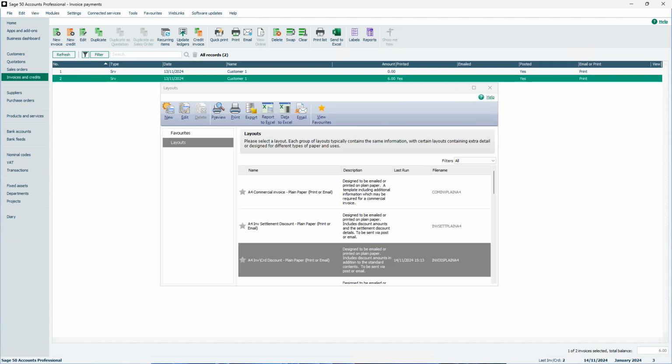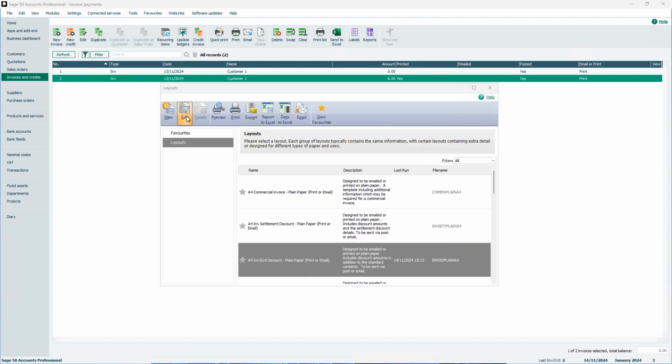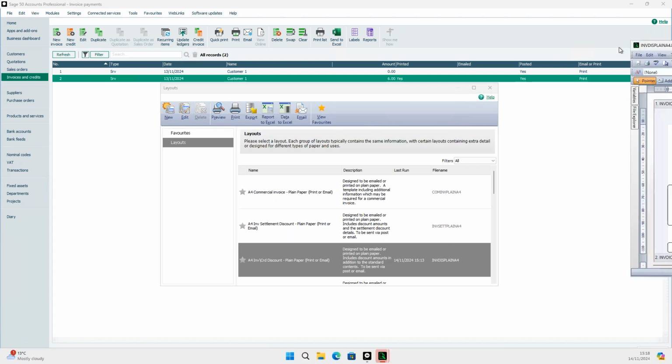Okay, so what I just wanted to show you, I mentioned earlier about the standard layouts that have Invoice Payments Pay Now options on, is how to add it onto a custom layout. So it's quite a simple fix when you know how and when you know where to go for this. For example, if you've already got your customized layout, you can highlight it from the list. When you've gone into invoices and gone to print, find the layout that you want to amend and go to Edit. What this does is launch Report Designer, which has just launched on the other screen. So we'll just drag this across.